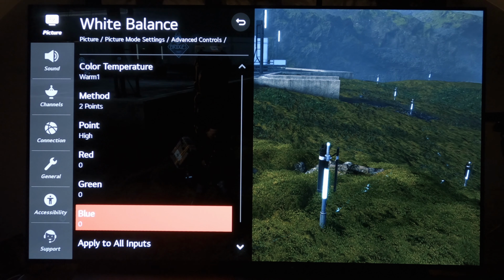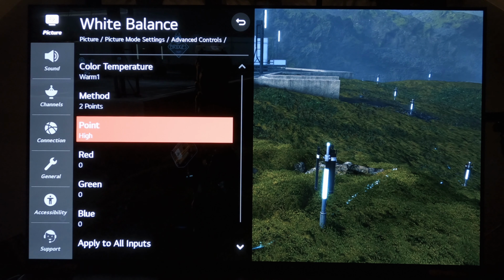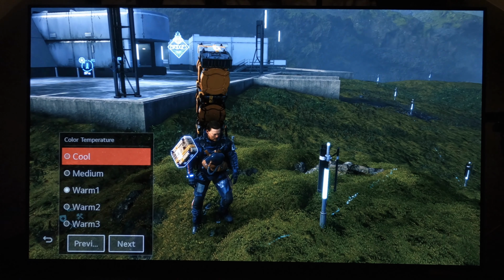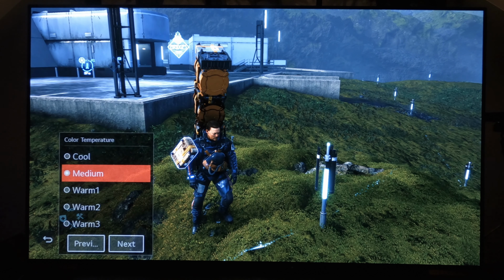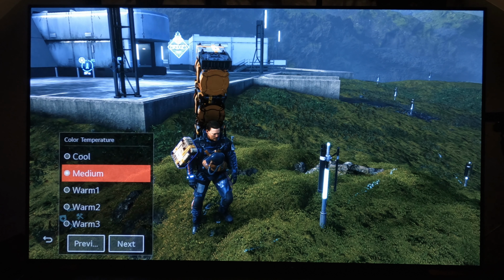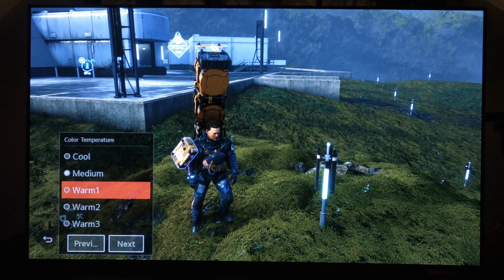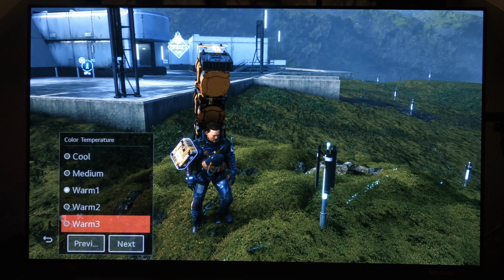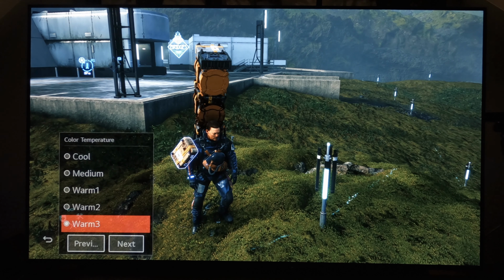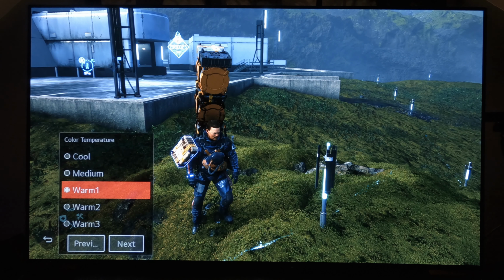I haven't looked up a calibration setting for the CX yet. That's something I may do in the future. But typically, color temperature, I keep warm 1 or medium. I feel like medium's a little bit too cool. OLED TVs tend to run a little bit on the bluer side, so I like to warm them up just a bit. Warm 1. Warm 2, in my opinion, is a little bit too yellowish, and warm 3 is way too yellow. Warm 1 seems to be a good compromise.